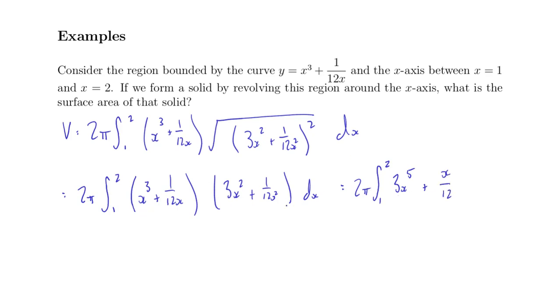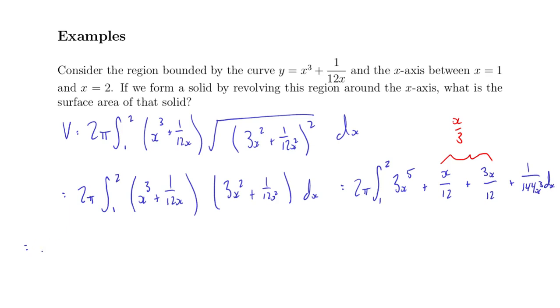So that was my x cubed times 1 over 12x squared. Now I've got 3x squared times 1 over 12x, sorry. This is going to be 3x over 12. So you'll notice I can combine these things to get 4x over 12 or x over 3. And then my last term is 1 over 12x times 1 over 12x squared. This is 1 over 144x cubed.